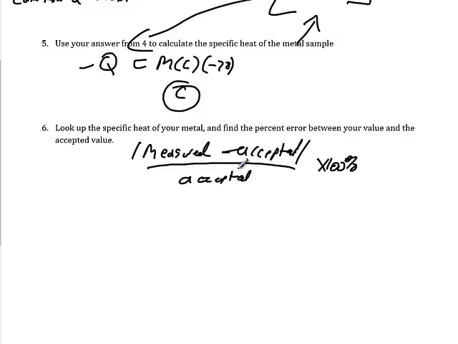And this group that I have here, their data was good enough to get them within 8% error, which is all right. You know, if you have less than 10% error, you're doing all right. If you have less than 5% error, you're doing really, really good. If you have less than 20% error, well, that's acceptable. But more than that, and you're probably making some measuring mistakes somewhere.